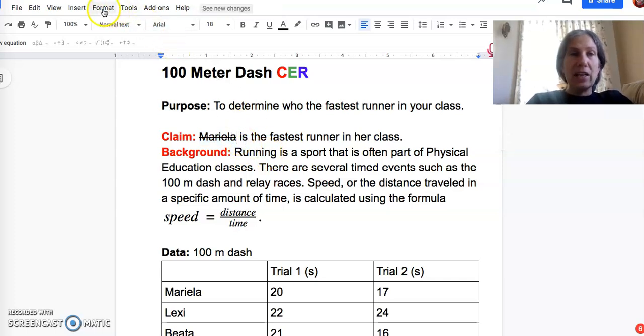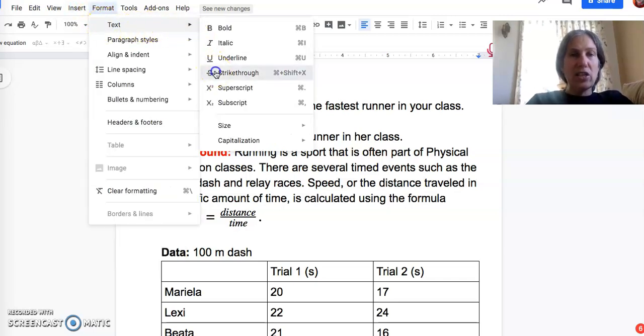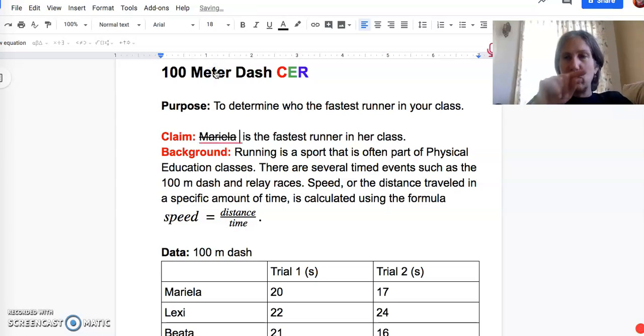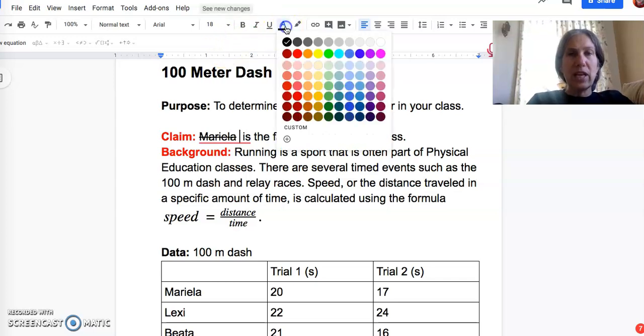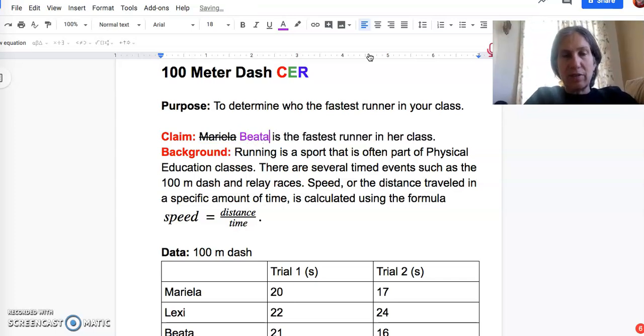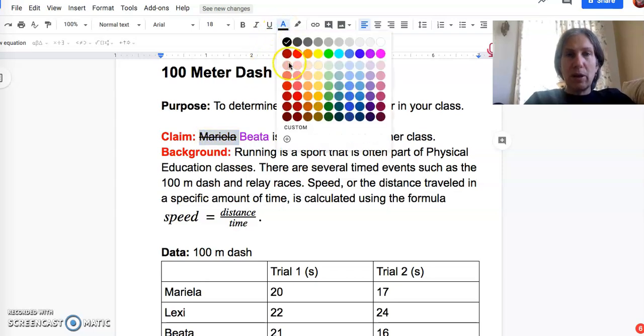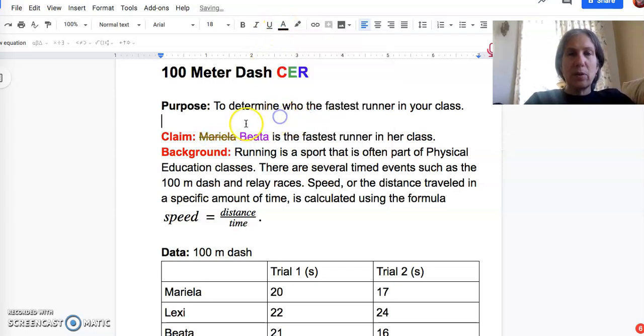And then I'm going to add in, so I have to undo that. So Format, Text, I have to unstrike it, otherwise it's going to continue to write with the strike through mark. And then I'm going to put in purple, so text color purple. I'm now going to put the name that's actually correct. So once again, these are developing ideas where we're deleting out things that are incorrect. You could make it brown if you really were awesome about it. So I'm crossing out what's not correct in brown, adding in the revision in purple.